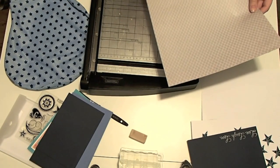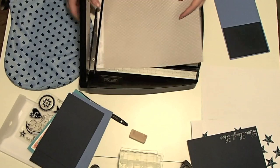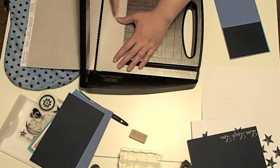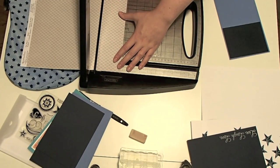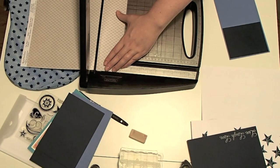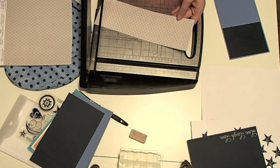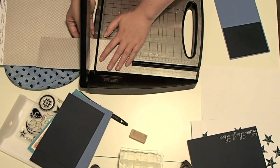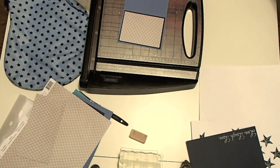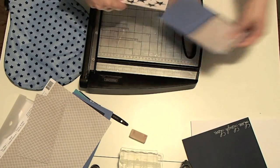This one is getting cut at 5 inches and 3 3/4. So I'm going to cut to 3 3/4 first, just so I can salvage as much paper as I can. And I'm cutting off of this edge instead of this edge, so that way I keep the paper identification with the big scrap. So 3 3/4, line it up top and bottom. And then 5 inches. Alright, looking good. So now I've got this going across. Cut it at 5 inches.